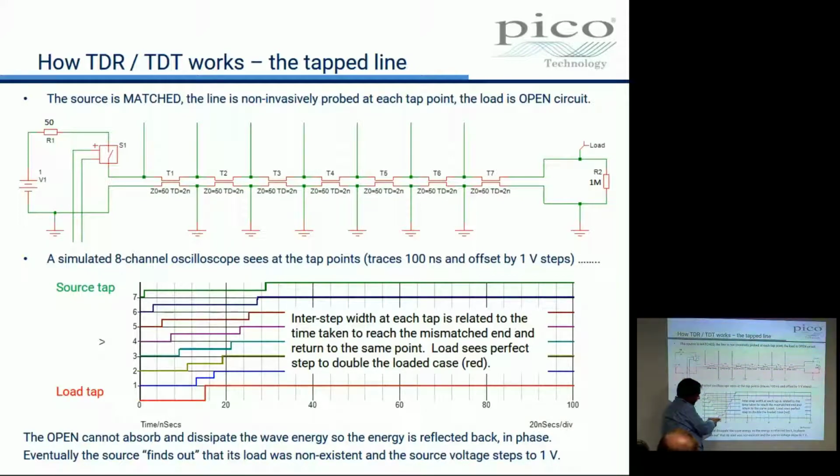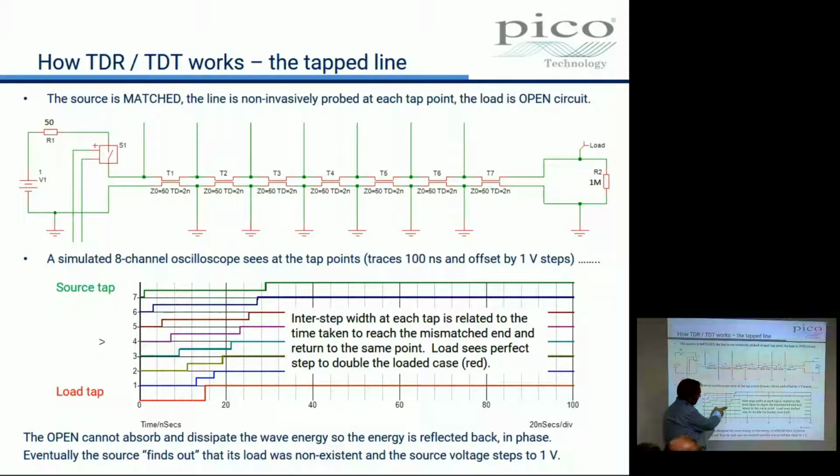The reason is that the end can't absorb the energy in the wave going along. It can't absorb it, so that energy has got to go somewhere. And what it does is go back along the line in anti-phase. No, in phase, sorry, open end. Open end. So what happens here is at the instant the wave arrives at the 1 meg resistor, we do get that 1 volt amplitude despite only sending half a volt. And then the energy travels back.